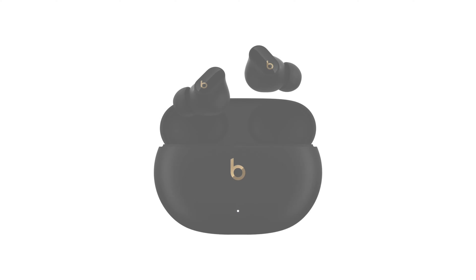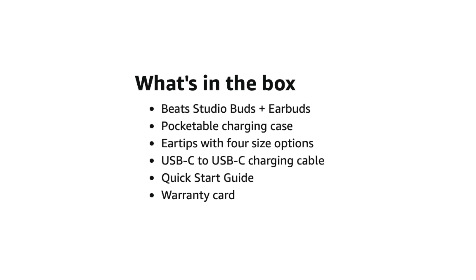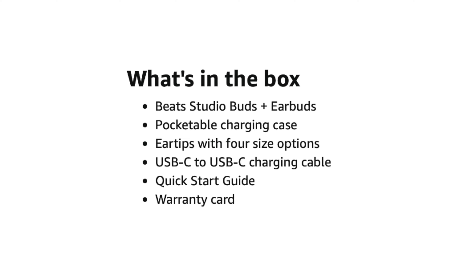There are five to six big changes on the updated Beats Studio Buds. On the Beats Studio Buds Plus, Apple has three times larger microphones that give you vastly improved call quality, whether you're taking notes or talking on the phone. Additionally, Apple has added venting into the earpieces, which allows it to release some of the pressure and making them more comfortable for wearing them longer periods at a time.